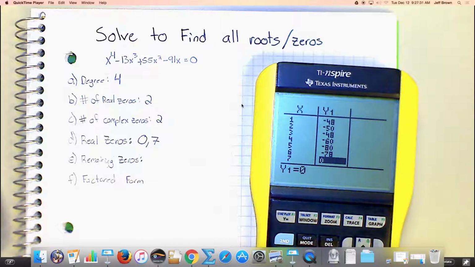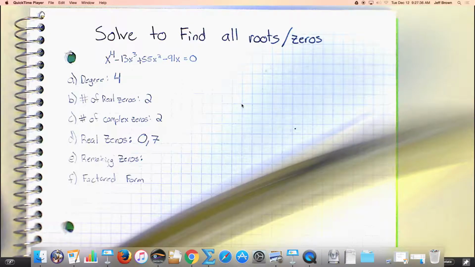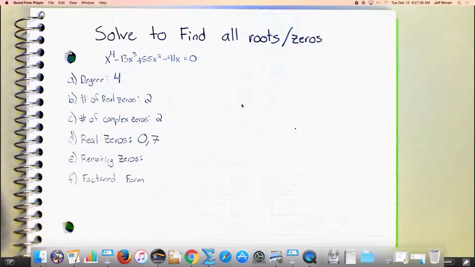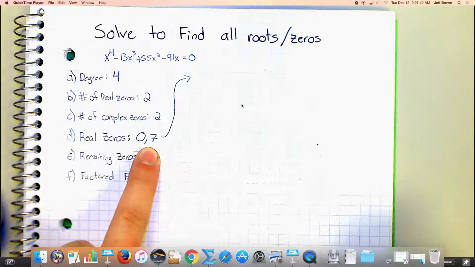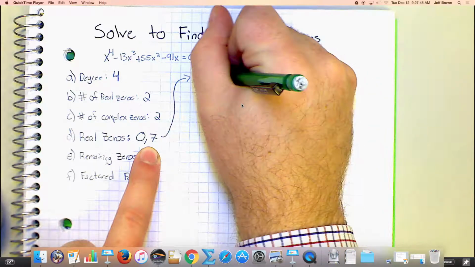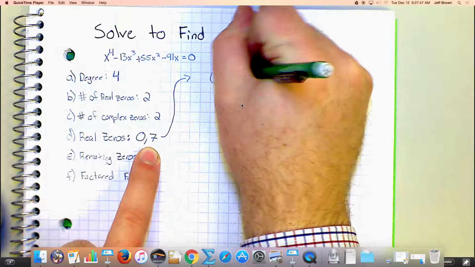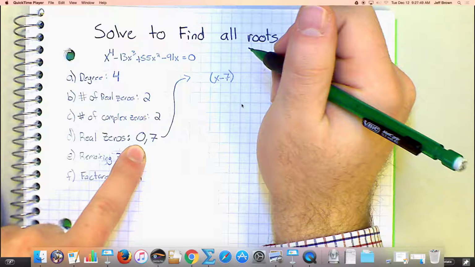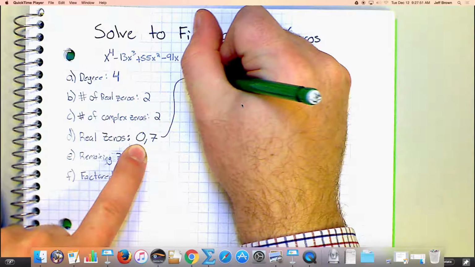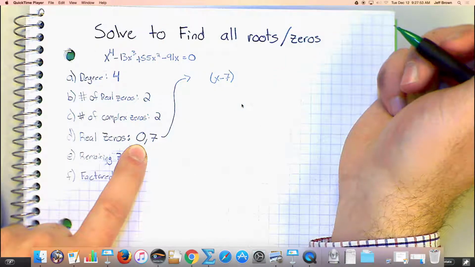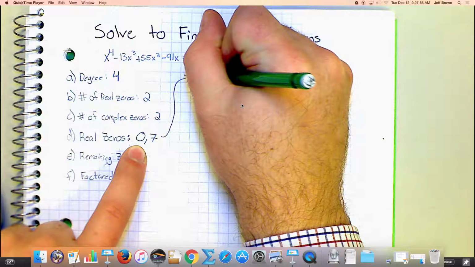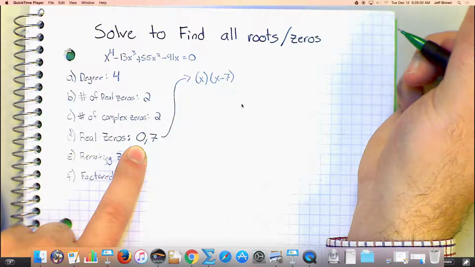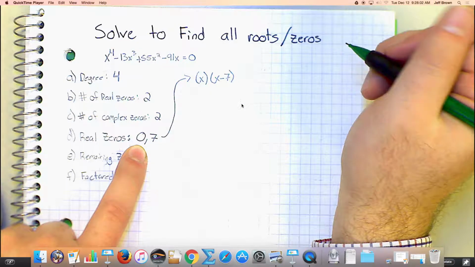Now I can start to find those remaining zeros, and this is where division is going to come into play. So I'm going to get my calculator out here so we have some room. The first thing I need to do is get these 2 zeros written as factors. So the factor for 7 is going to be x minus 7. That one's pretty straightforward. The factor for 0 is a little bit trickier. Typically we would write it as x either plus 0 or minus 0. But in the end, the plus or minus 0 isn't going to do anything. So I'm going to just treat it as an x. And that's a little bit different than any we've seen in class.